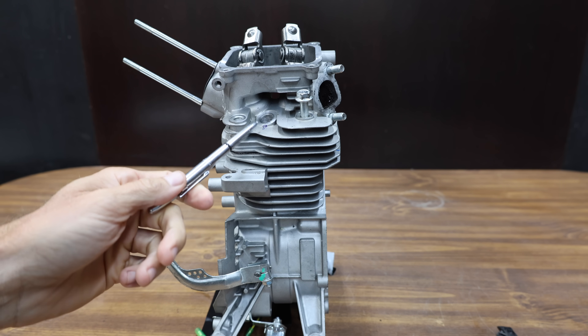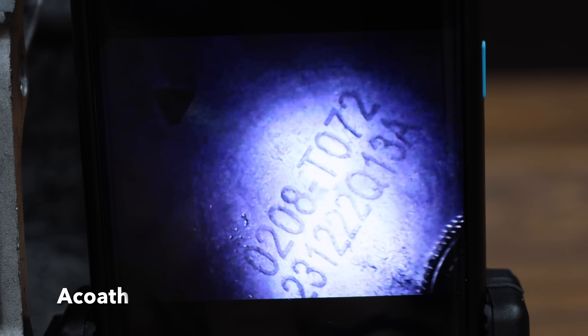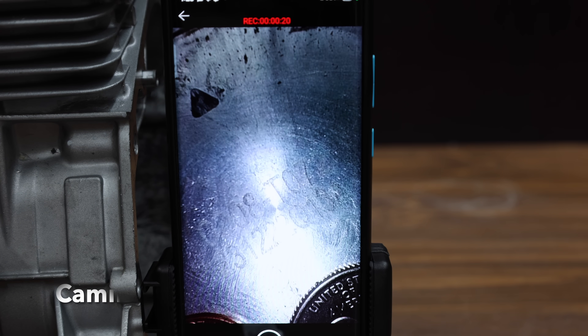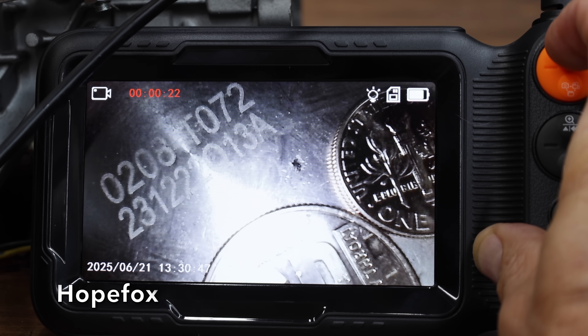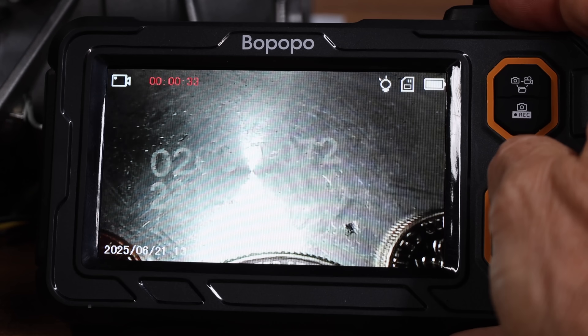A penny, dime, and quarter are laying on top of the piston inside the engine. Let's see if the cameras can read the number on the piston first. Testing the ECOA, reading the numbers and letters on the piston is possible, but positioning the camera just right takes quite a bit of effort. The video footage looks a little bit better than the phone display. Reading the numbers and letters on the piston is pretty challenging with the Bluefire — even on the lowest light setting there's just too much light, and video footage still shows too much light reflection. The Kami is definitely providing a higher quality image than the ECOA and Bluefire, but there's still too much light reflection. The Kami's video recording is by far the best yet. The Hope Fox display looks very good, but there's still too much light to read all the letters and numbers; however, the video recording is the best yet, and the letters and numbers are easy to read.